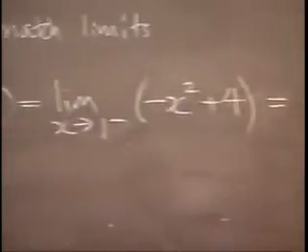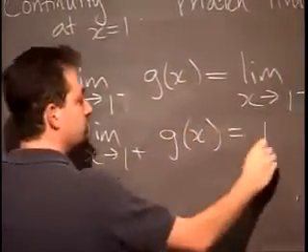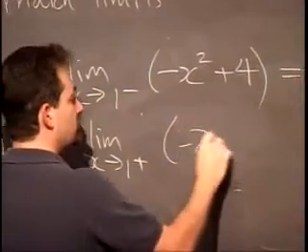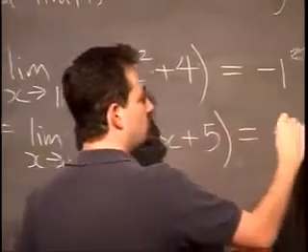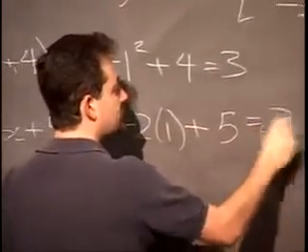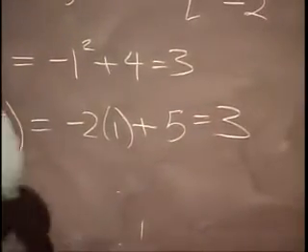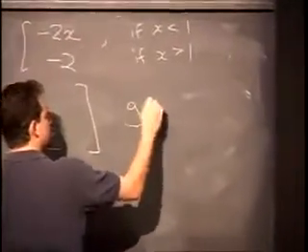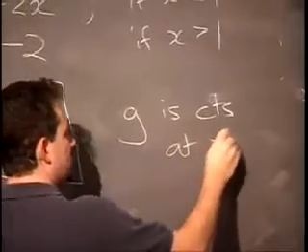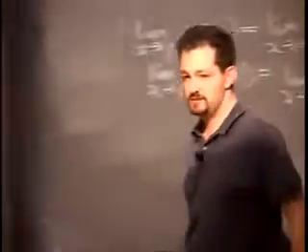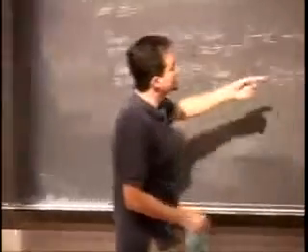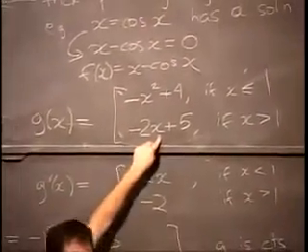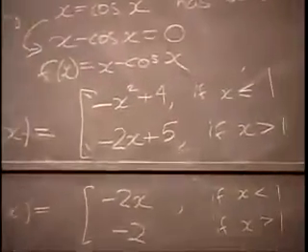Whereas the right-hand limit, well, when you're to the right of 1, g is negative 2x plus 5. And if I plug in 1, I again get 3. And these are the same, so the curves match as you go from the right and the left. Continuity. So g is continuous at x equals 1. If these were different numbers, it would not be continuous. And of course, g of 1 itself is actually equal to 3 from this one, but it wouldn't matter if I used this one. Okay? Now, that does the continuity.